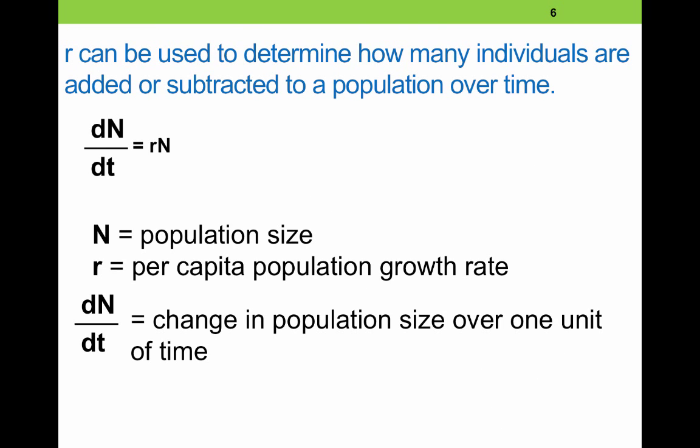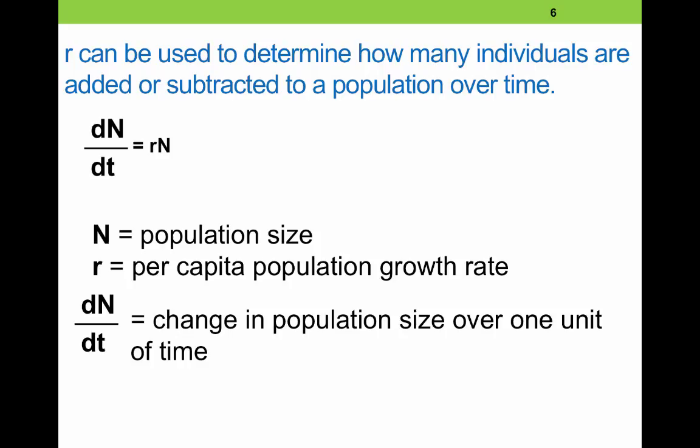So let's talk a bit further about the value of R. If you have an R of 0.5, by definition, it means your population is increasing by 0.5 individuals per unit time. What does that even mean? I'll tell you one thing. It does not mean that your population is increasing by 0.5 individuals per year.